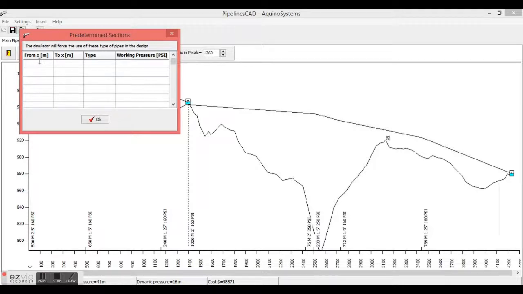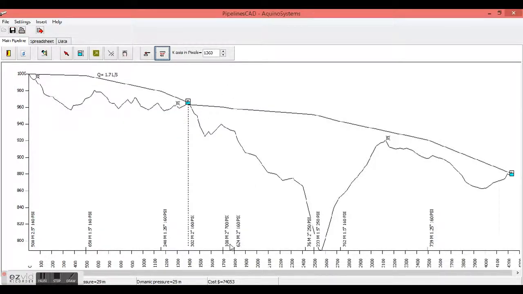It is important to note that to enter the type of pipe, we only must press the first letter key, or G. Automatically we obtain the type and the resistance to pressure of the pipe. After you click OK, we can notice that the program has forced the type of pipe in the 100 meters section. The program also allows us to place the cleaning valves, although for doing this we don't need a technical criterion other than installing them in low and accessible parts of the profile.